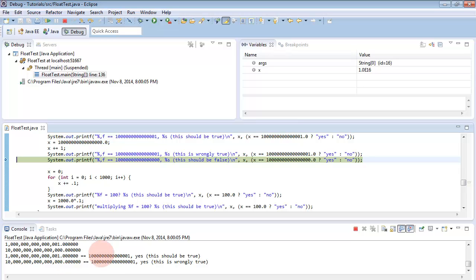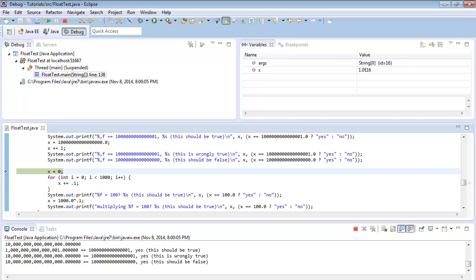And we're comparing it to 10 quadrillion and 1, but this value gets rounded to 10 quadrillion. So this is wrongly true. And lastly, we're going to compare the 10 quadrillion and 1 from X to 10 quadrillion, and it returns true because it's rounded this one to 10 quadrillion.